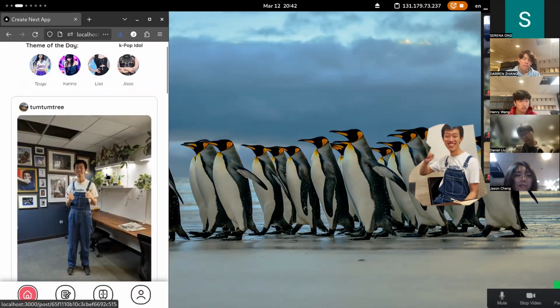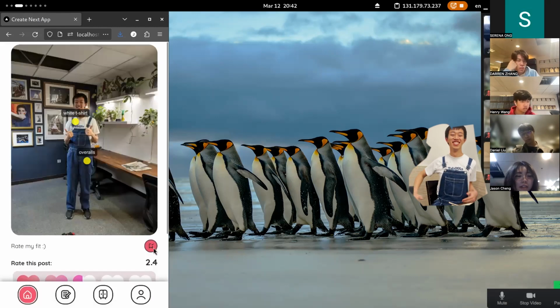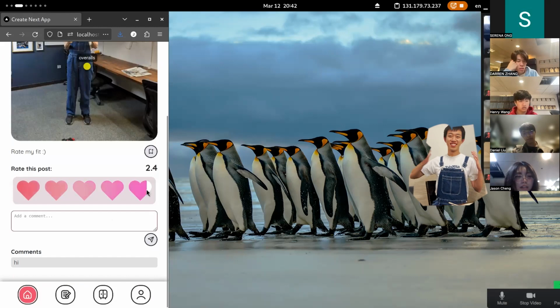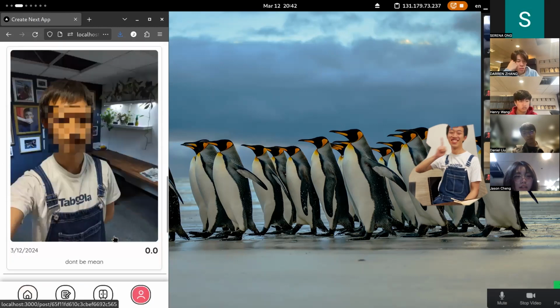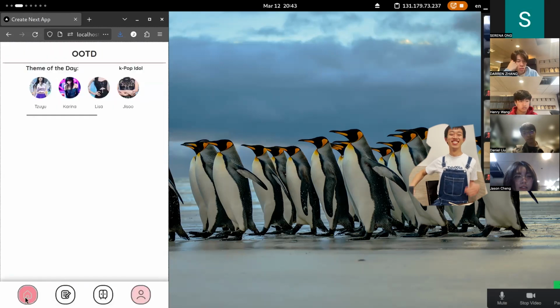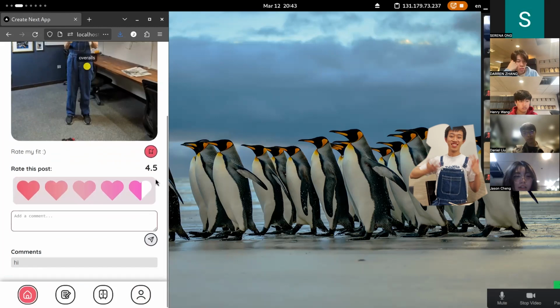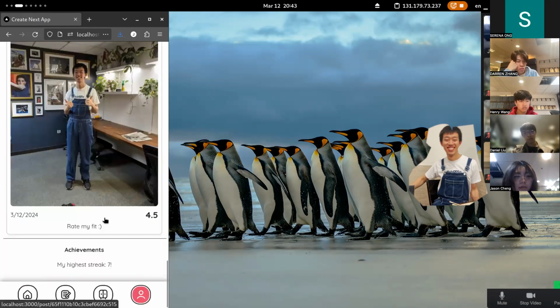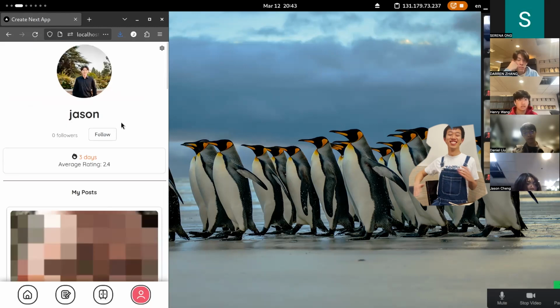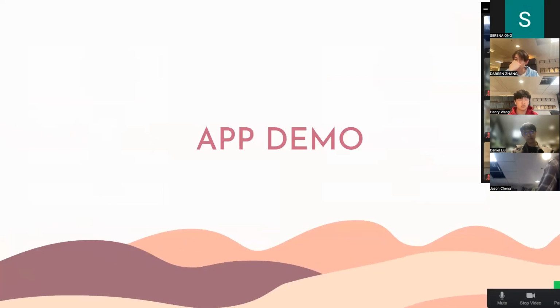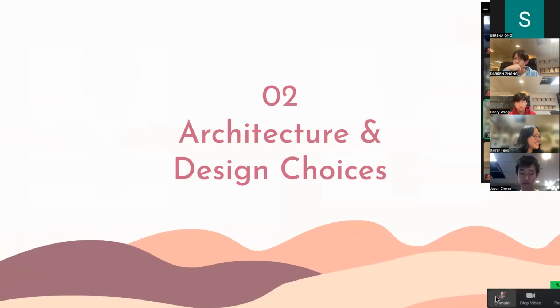From here we can also save posts. So I already have this one saved. I can unsave it. I can change my rating to say a 4. And then I can go here. I unsaved it, so I can go back here and I'll save it and see that the rating has changed. And if we go back to our profiles, we have it under saved posts. Next.